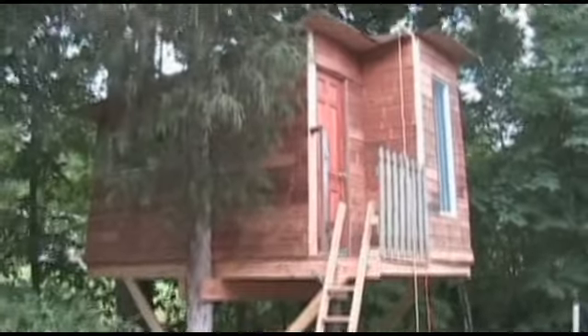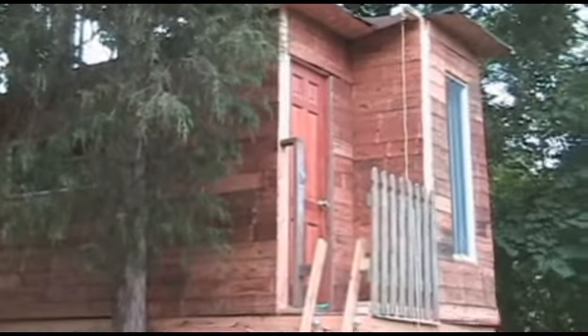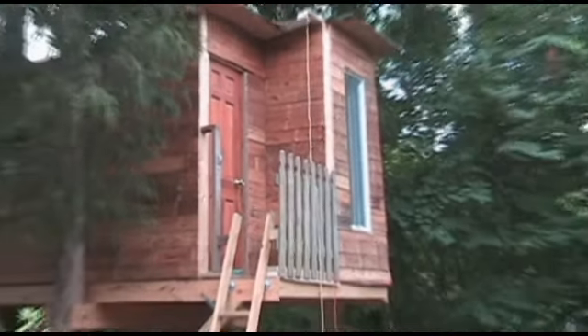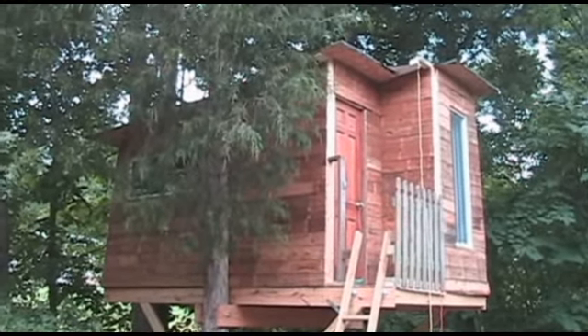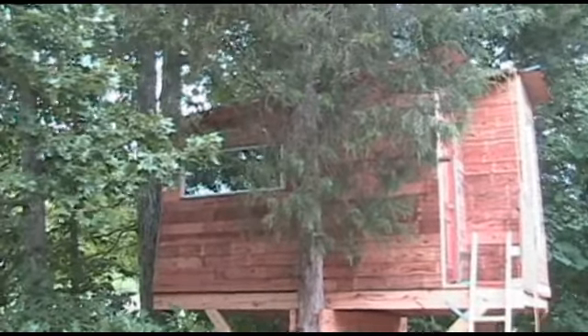So enjoy the video and I hope you like what you see. Here is a look at the tree house. It's got a wooden door, pine siding, one by six, and there's a large window on that side, and there's two other windows which we will see when we go inside, but for now we'll just show you the outside.